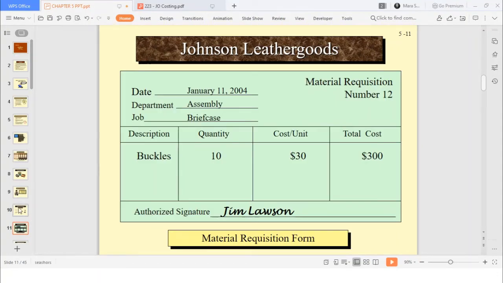Next, sa job order cost sheet naa diay your source document. Again, sa job order cost sheet, ang source document is lahian sa materials, lahian sa labor. Now, for the materials, your source document is the materials requisition. So, makita na nimo din sa imuhang materials requisition kung unsa siya nga requisition number, kanus-a siya gi-request nga mga materials, unsa nga department, para sa unsa nga job siya gamiton. So, in this case, nagamit kag buckles. Pila ka buok? 10. Ang cost per unit, 30. So, 300 iyang total cost, and so on. So, kani nga material requisition, mao ni ang imuha i-reflect sa imuhang job order cost sheet.